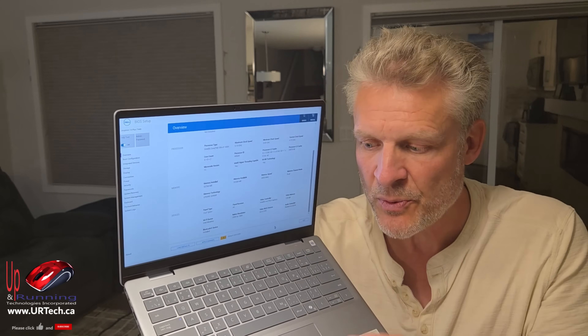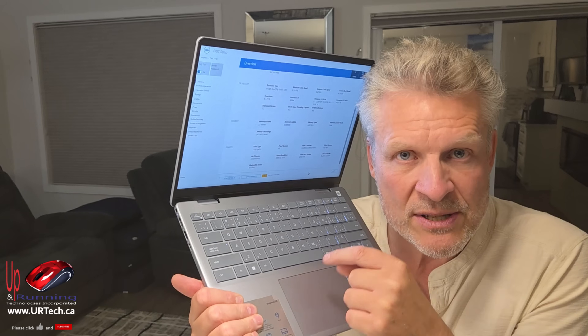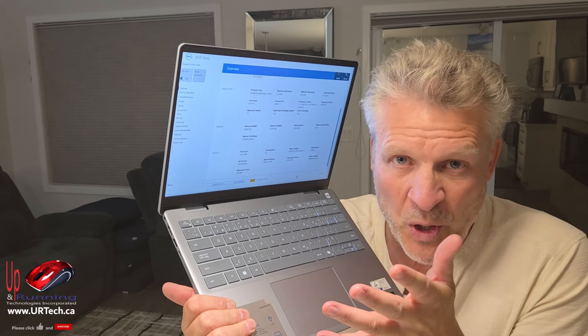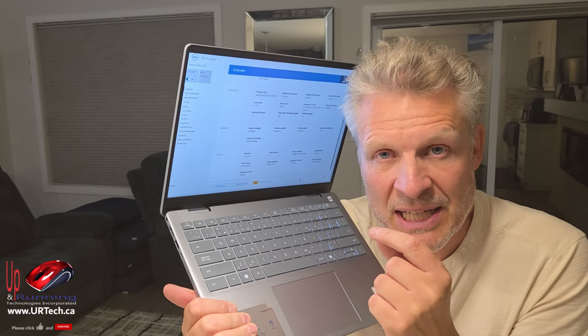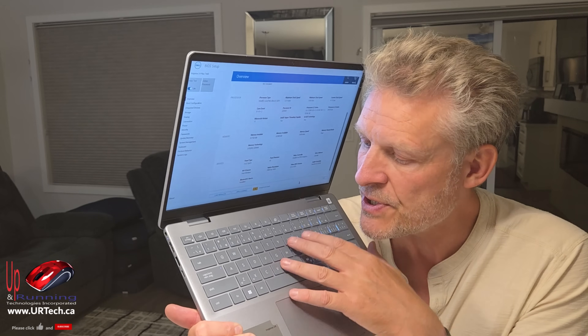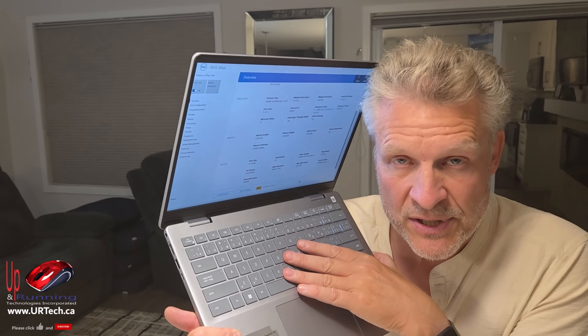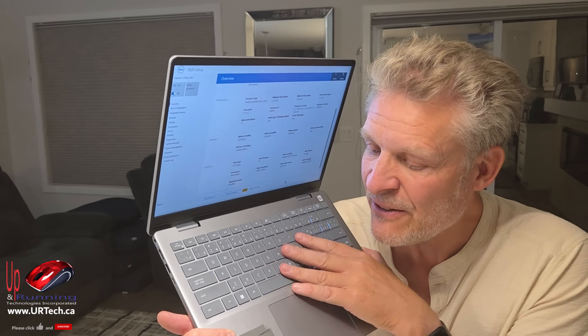About the last thing a premium will get you that this one doesn't have is a second Thunderbolt port. But you could just buy a Thunderbolt hub to connect more — you can daisy chain them, so if that's a real issue you can make your own extra ports. This one also has a backlit keyboard. People say the backlit keyboard isn't very bright, but from somebody who's used it in both a dim and a dark room it works just fine. In slightly older versions there's a lot of give in the keyboard — this one very little. It's nice and firm, key travel is really good and the key feel is really good.